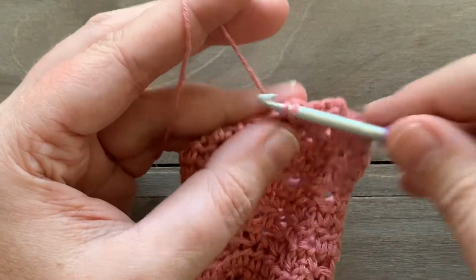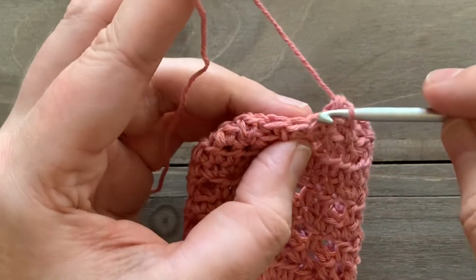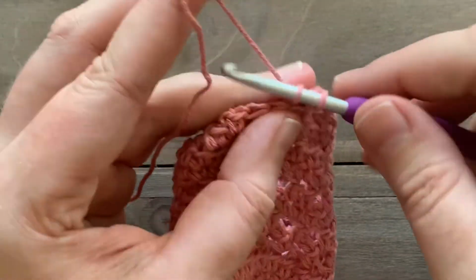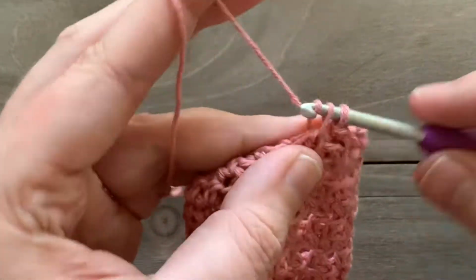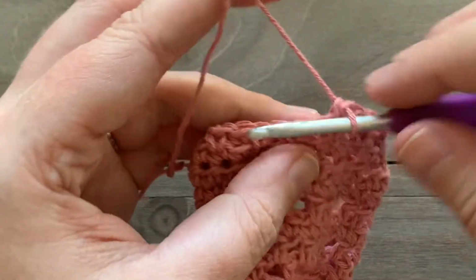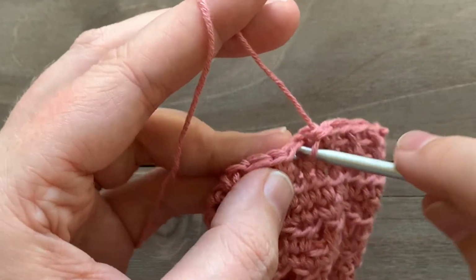So for rounds 3 through 7, you're going to be working a back loop only single crochet into the back loop only single crochet from the row below, as well as the center single crochets will be worked into the center single crochets. So you'll always know what stitch you should be doing next when you're working all the way around your cuff.